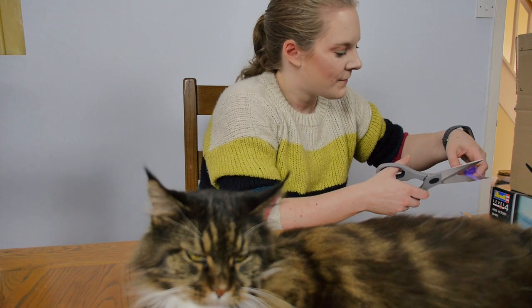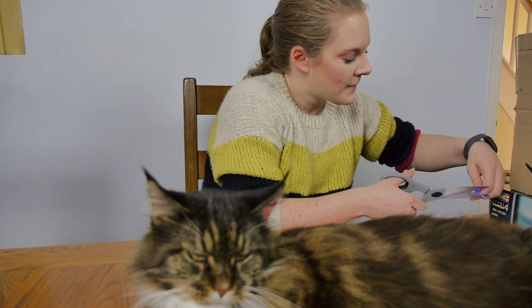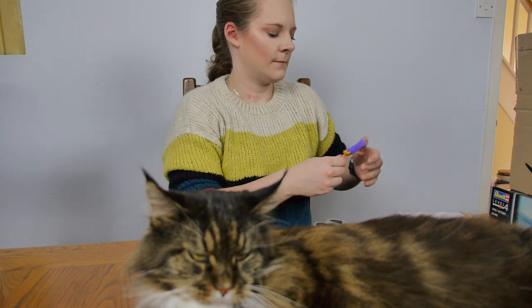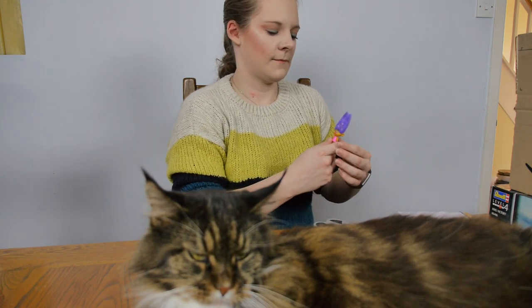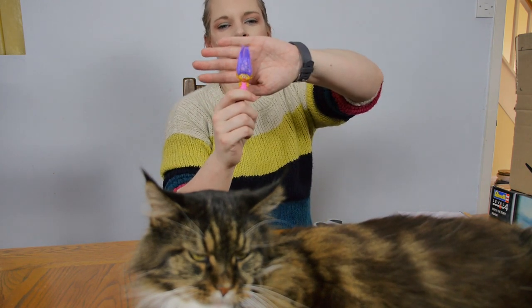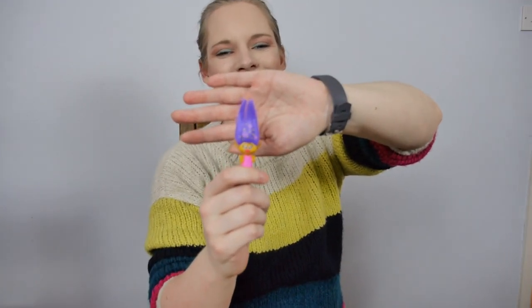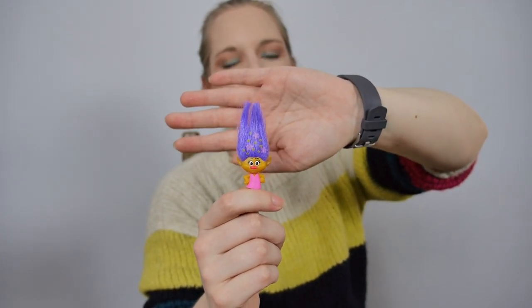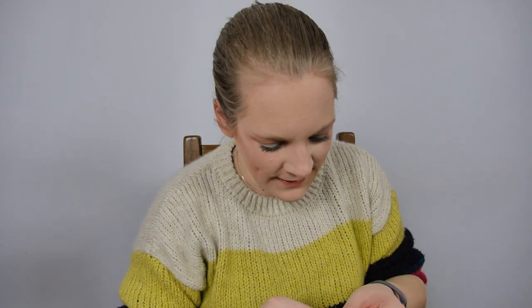Let's do another one. What are you doing? I'm fixing the hair. I can't believe you didn't even wait until you unwrapped it to break it. Fixed it. Doesn't look as wispy now. It's got a bit of plastic stuck on it though, like glue from the factory or something, which is a bit grim. Oh my god, these are the perfect size for the greenhouse. They're in scale for the greenhouse.